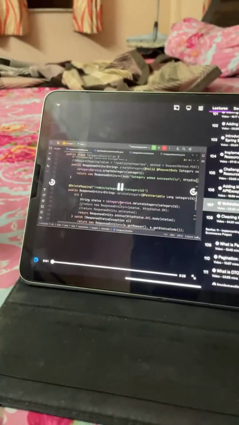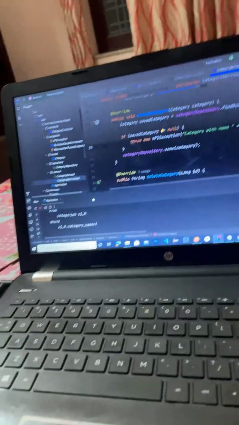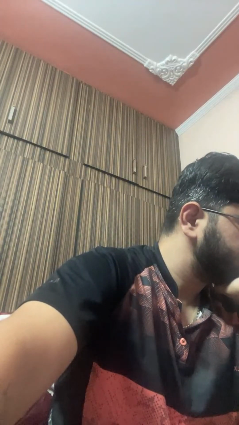So now it's time that we add one more validation. In the service implementation, we have a method to get the list of all the categories. Let's say there is no category present. We are returning an empty array, but we can return an error which says there is no category created till now. So take this up as a challenge. You can add validation in this particular method in this service implementation class. I would recommend you pause the video right now, attempt the challenge, and come back and watch the solution.